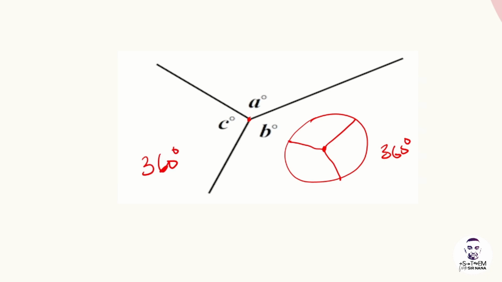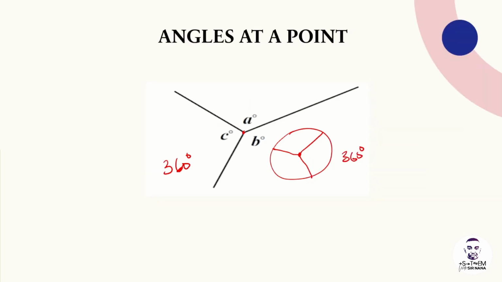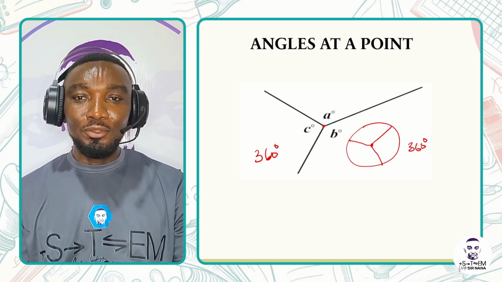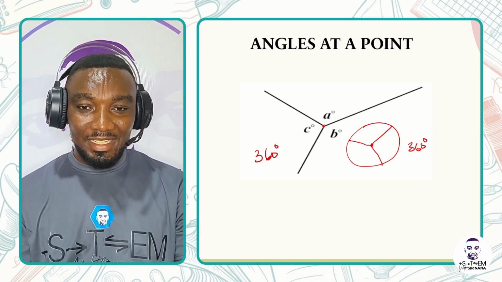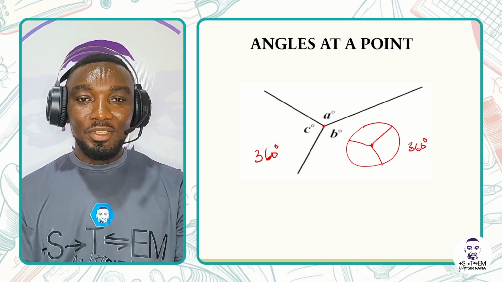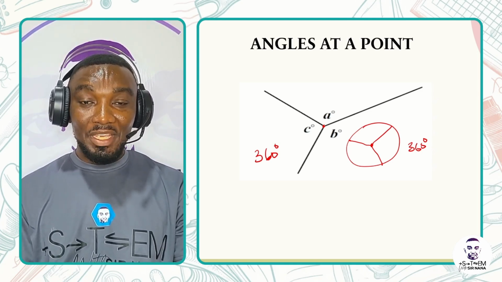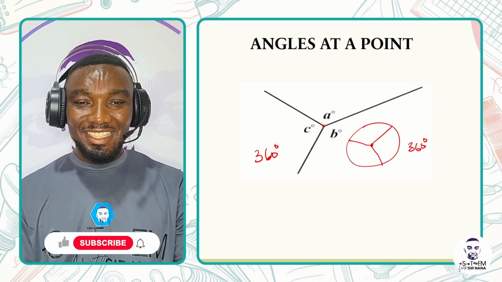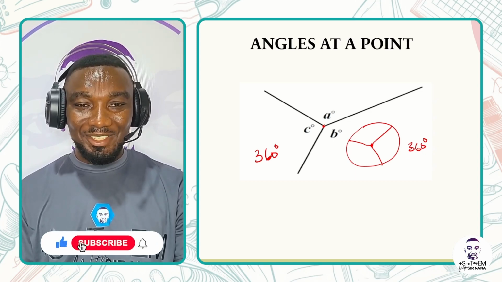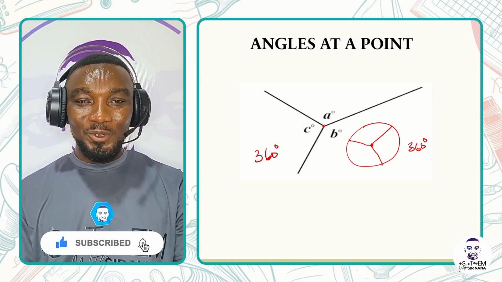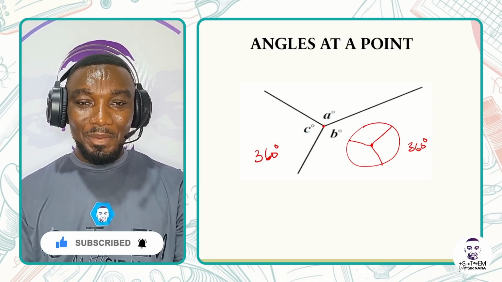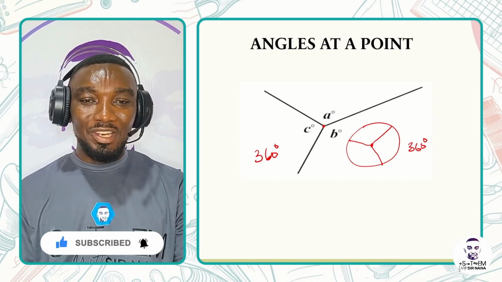It's important to know the different types of angles because at the end of the day, when you find questions, you'll be able to know which type of angle it is, and then you'll be able to determine how to solve it based on the type of angle. So in this lesson, we basically looked at the types of angles. In our next lesson, we will consider parallel lines and perpendicular lines, and we'll look at how they relate with angles.